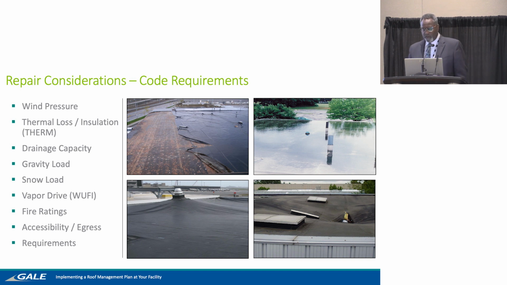So if you do have something that you have to repair, you've got to remember, there's a lot of things you have to consider when doing that. Obviously, like I say, wind pressure, if you're doing a roof replacement, these are all things that get incorporated into designing a roof. Any of the thermal values, how much insulation you've got to put, et cetera. Drainage capacities, are you going to meet that?